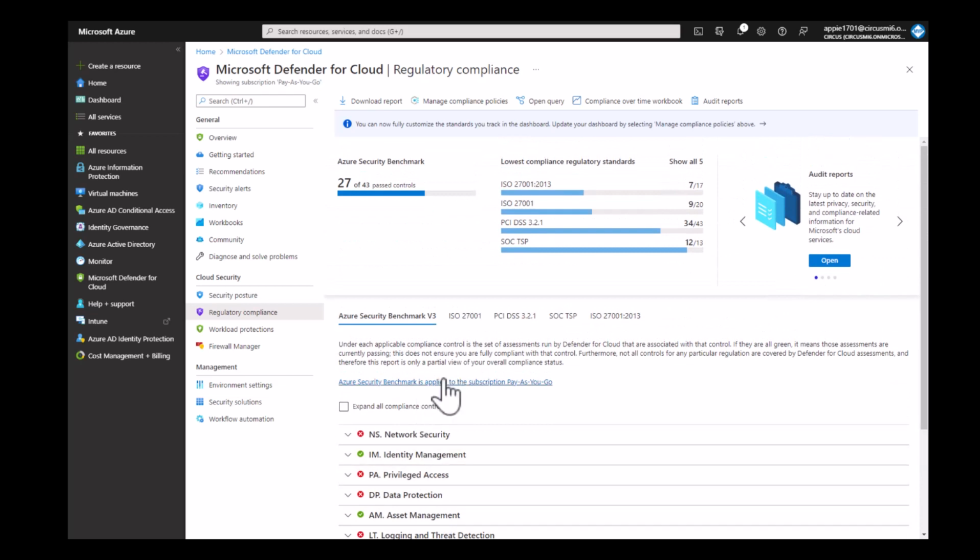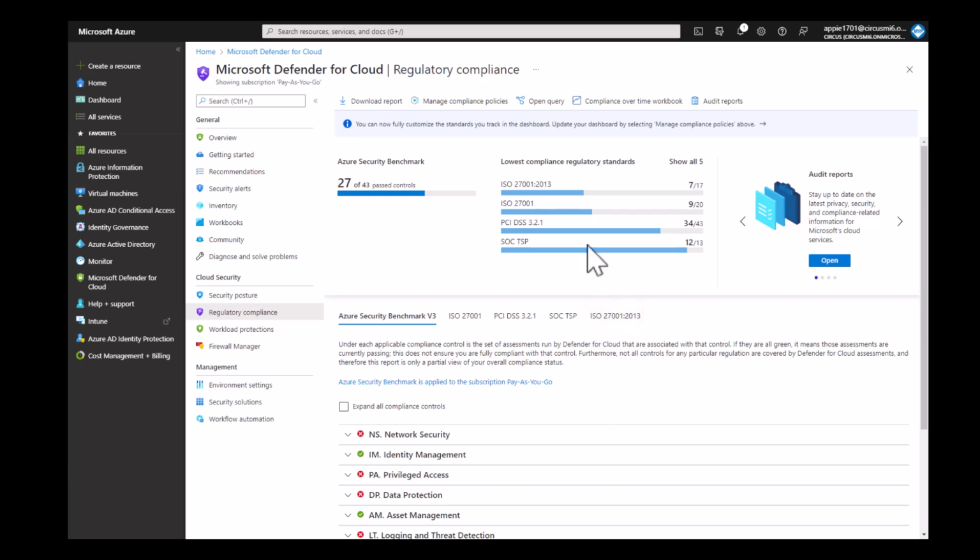First, I want to go into what you see over here. These are your compliance regulations. So you see things like the ISO, the payment card industry standard over here. I've got a SOC template, and as you might notice, I've also got a newer ISO template. That's because this one was out of date and I need to remove it, and I added the newer one to my subscription. I'll show you in a minute how you can add specific regulations.